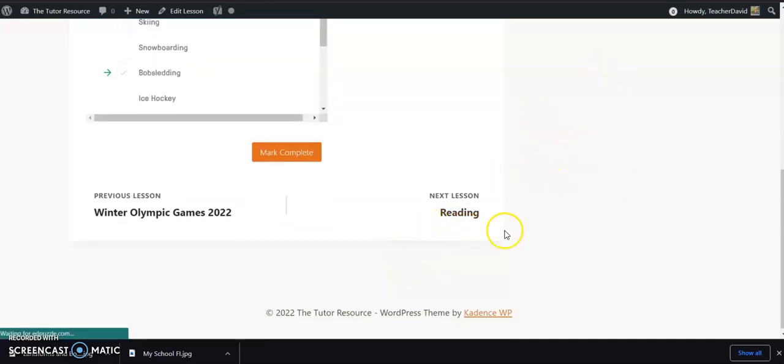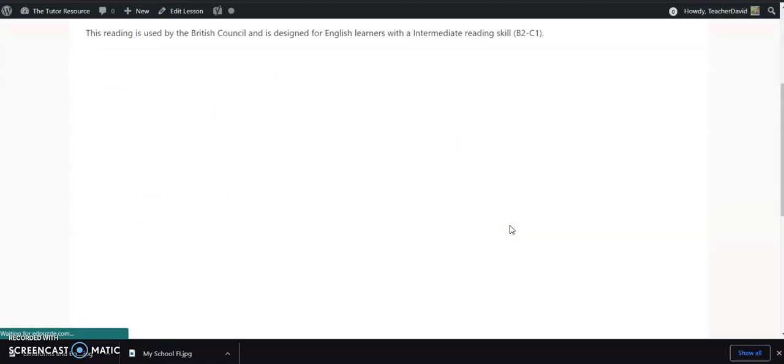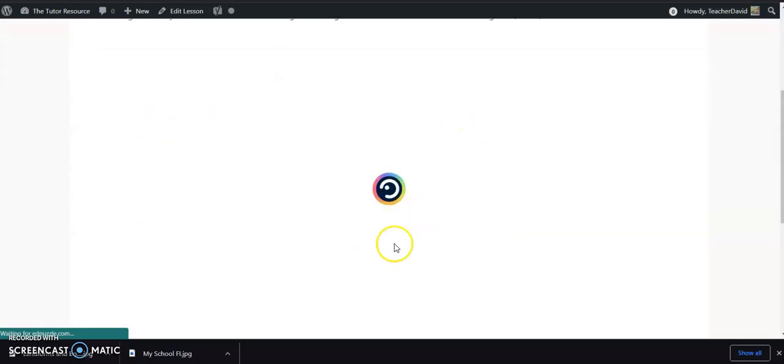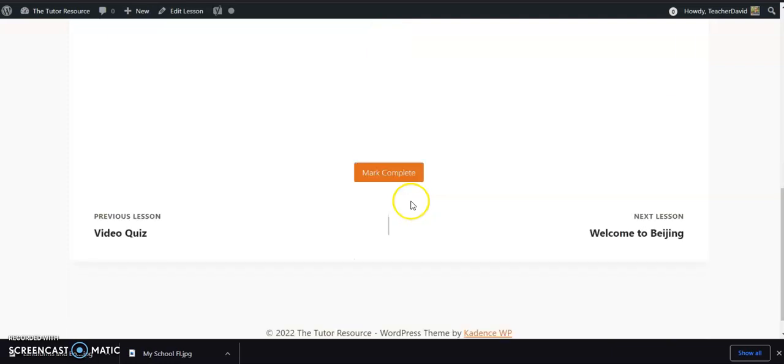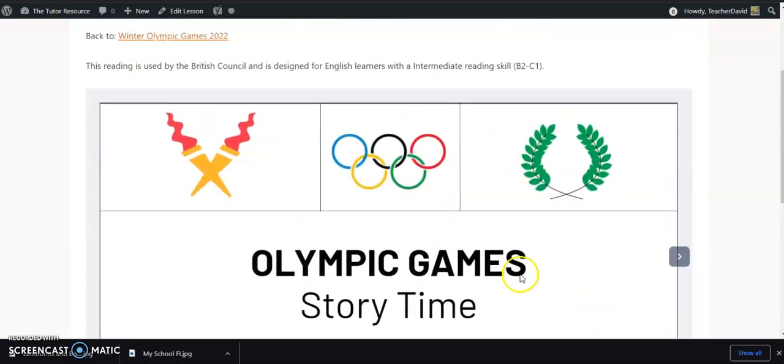I also put on a reading lesson, which is another type of lesson here. So it kind of linked it to a book, and the students can click through the book and read. Again, all these can be at different levels. It's a wonderful opportunity for us to incorporate different types of learning and different types of education so that our students can get the most out of it. And the educators will get more content for their buck, so to speak.